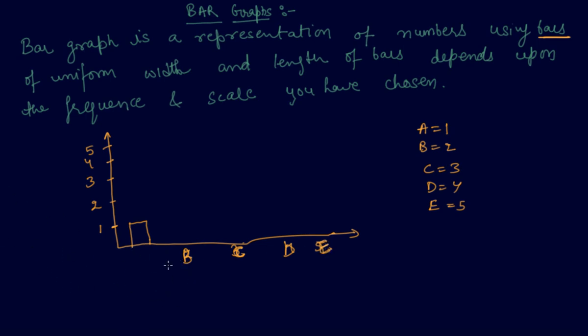Let me write all this again. This is a, this is b, c, d, e. What is a? So a equals 1. Now I have to make b. So this will be b. The width of a and b should be same, using bar of equal uniform width. My drawing is not up to the scale level, so you might see that the widths are not same, but it is same.